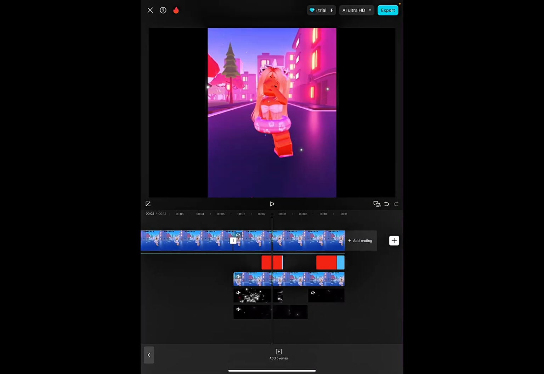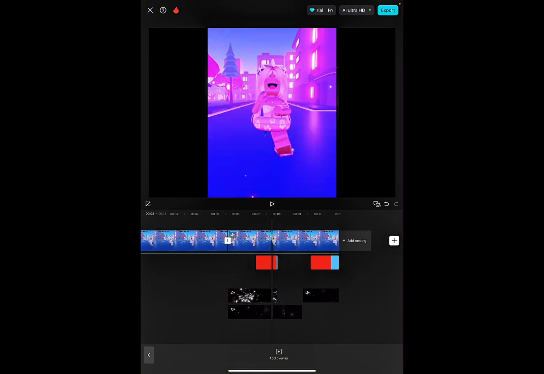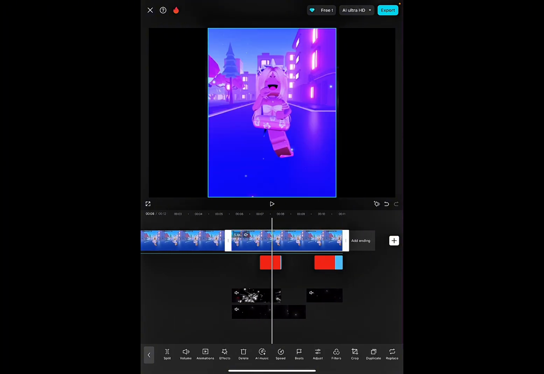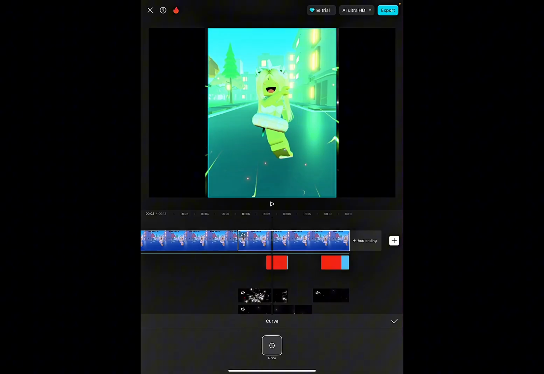But obviously you might want the video slower, so I did actually make a mistake, which I've got to fix now. I've got to delete this and make this video smoother and slower. To get the velocity, I find the velocity effects not very helpful, so I go into curve.